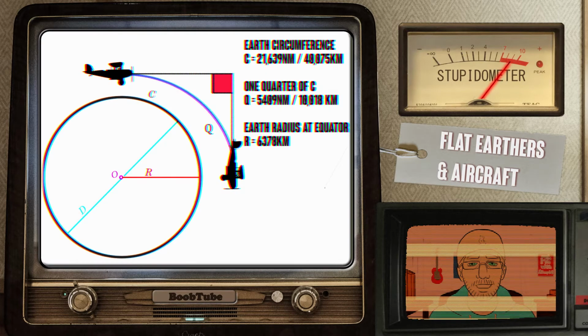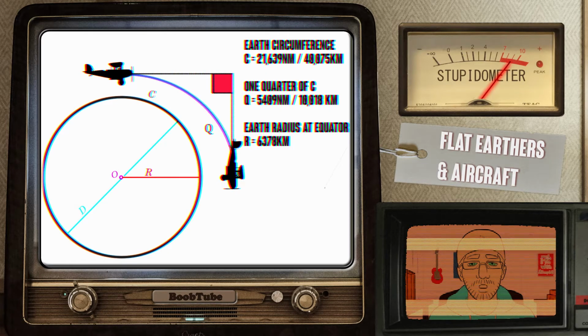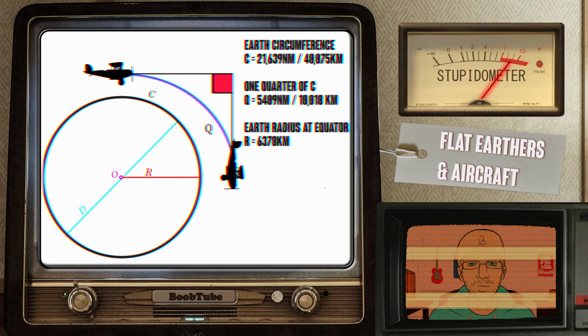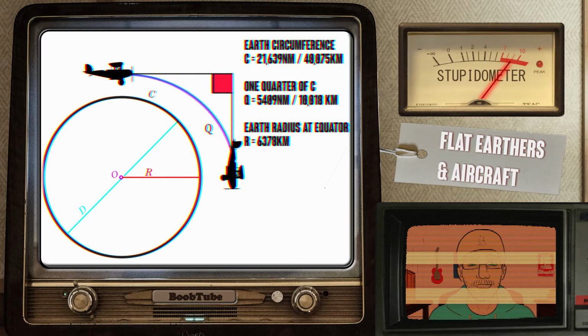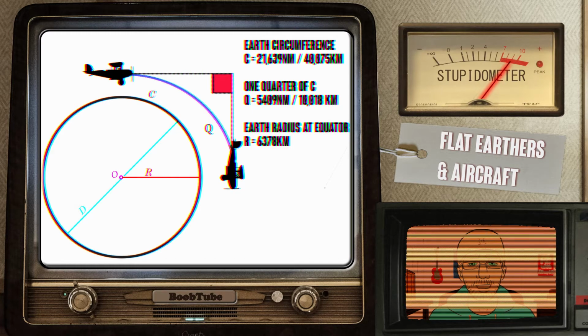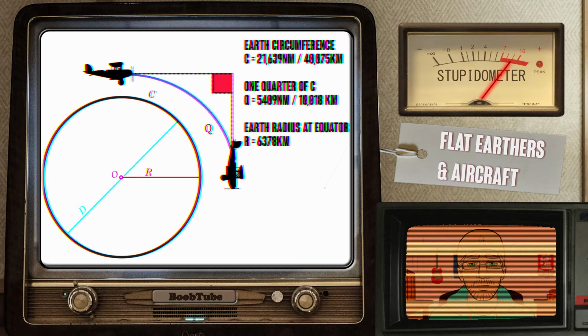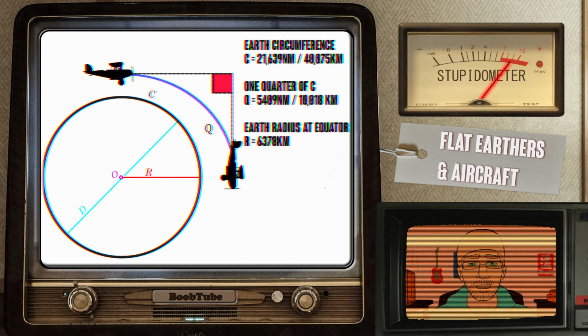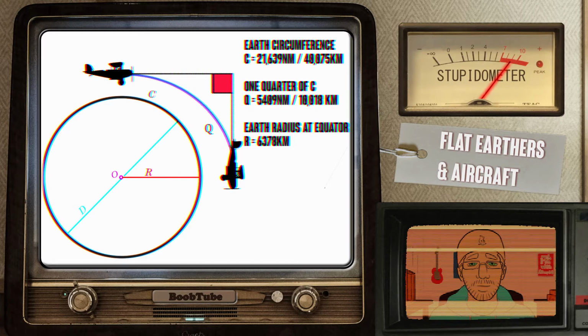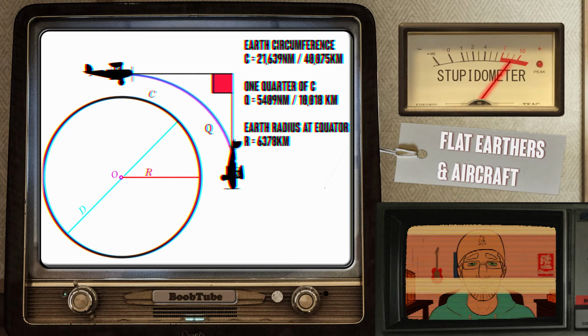Well, suppose an aircraft traveled 1/4 around the world. So the nose dip would be 90 degrees. And the distance is, well, Earth's circumference is 21,639 nautical miles, so about 5,409 nautical miles. It means we need to adjust it by 1 degree over 60.1 nautical miles. On our trusty Cessna 172, at optimal cruise speed, that would take around 30 minutes.